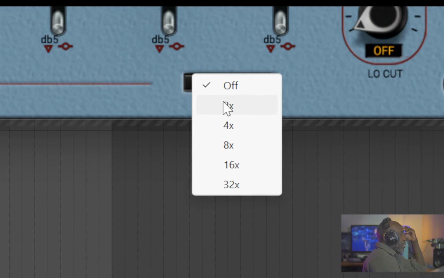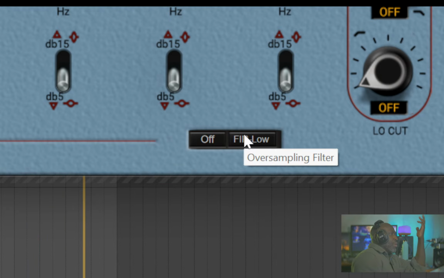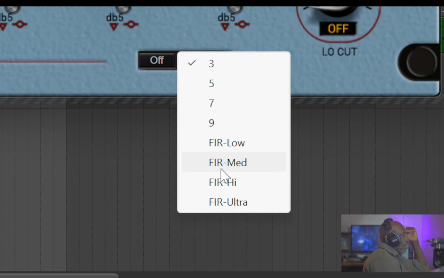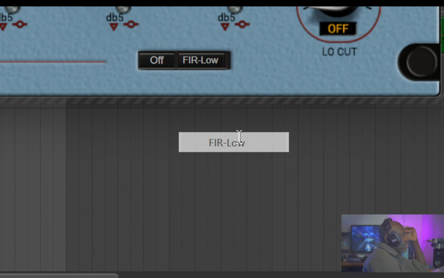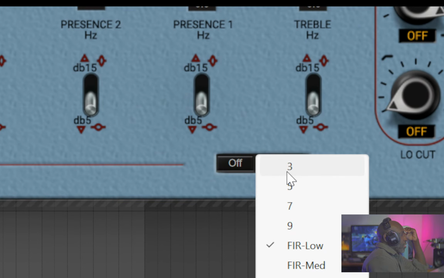It goes all the way up to 32x, which is pretty cool. And then we have FIR modes here, which is even cooler. This is what makes it a good candidate for mastering. FIR mode will use a little bit more CPU, but it is more accurate and has a smoother response.